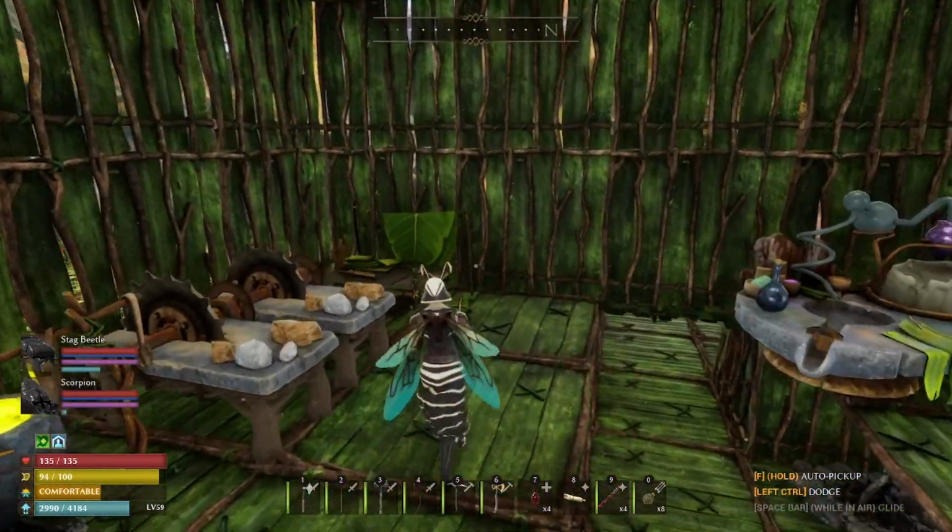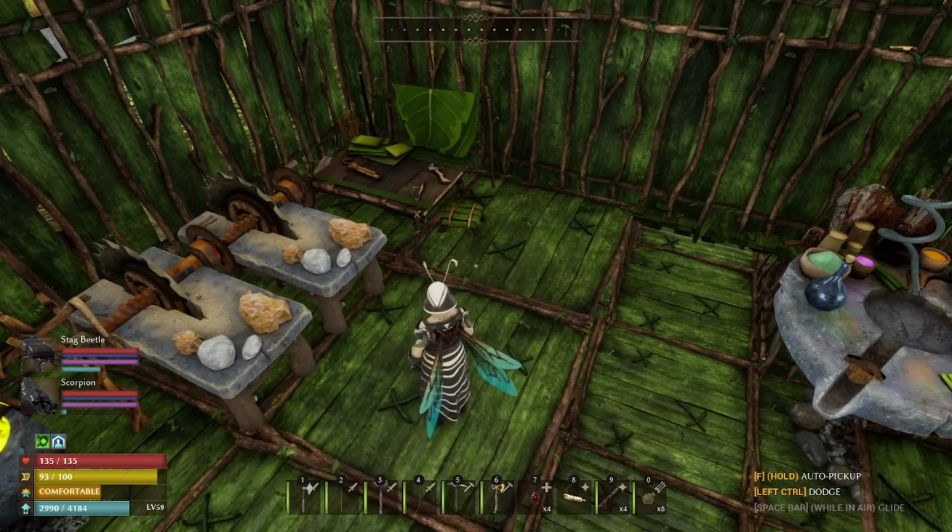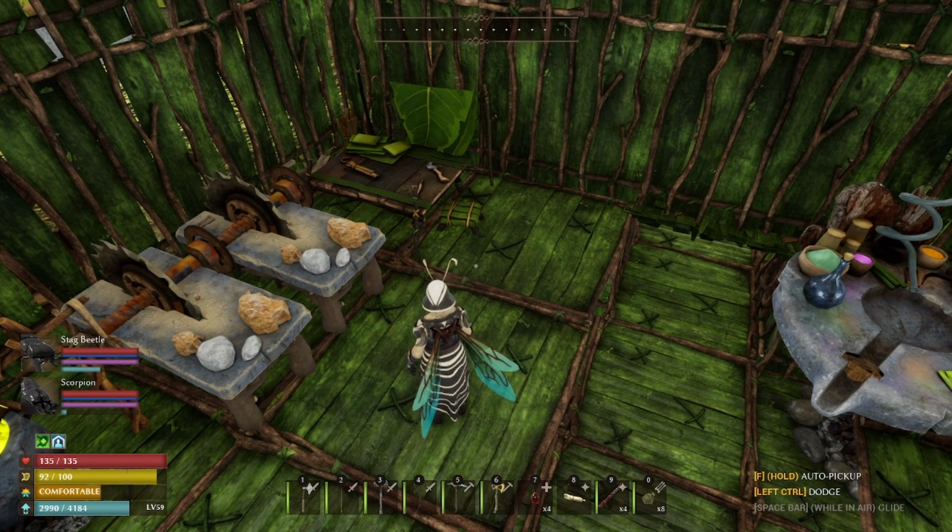I posted an episode a few weeks back when the game did the Taming update, and we've had a bunch of people ask me, where do you get the taming traps? You know, where do you get the baits? So I thought I would do a quick episode showing where you get these things, and how you can get them.